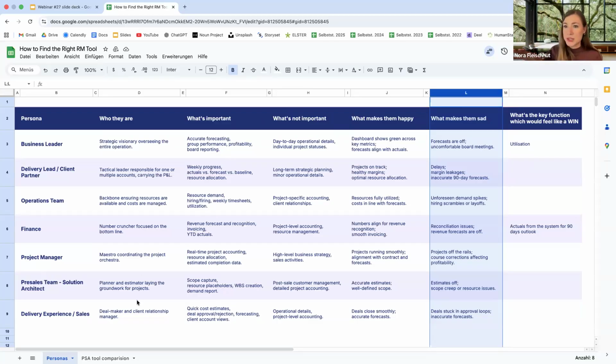Cool. So this was the starting point, really diving into the personas, what they need across the business, a whole variety of different personas, as we can see. Thank you so much for giving us some background on this. Now, what's the next step that you took? And I'm going to jump onto this second page that you shared with us.